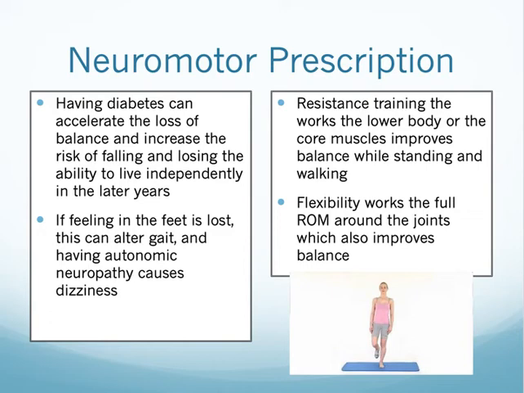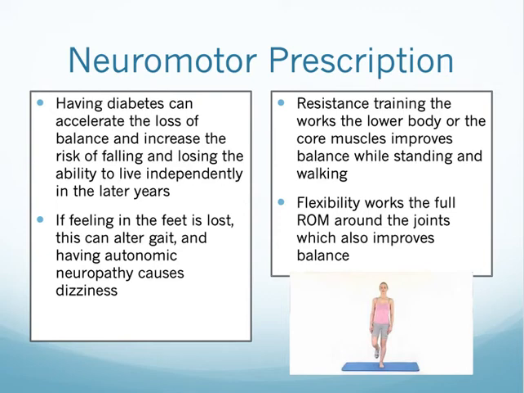Having diabetes can accelerate the loss of balance and increase a person's risk of falling. So balance training can be as simple as practicing standing on one leg at a time, like what we did with our neuromotor lab. It is important to note that resistance training also works the lower body and core muscles, which improve balance while standing and walking. And additionally, flexibility is going to work the full range of motion around the joints, which also improves balance.